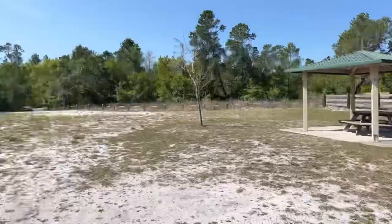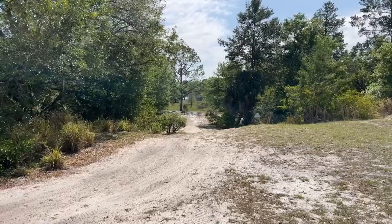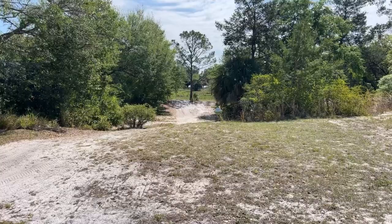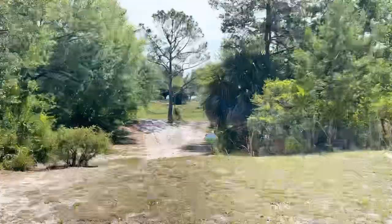Here we are, hole 10, 218 feet. Not far, but you gotta get it down this path, which is tough. The basket's right behind that tree. I see it. And this is a tortoise habitat, so be careful where you step. There's the basket. Yeah, because there's gopher tortoises.